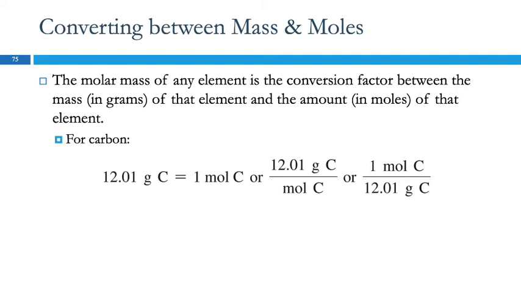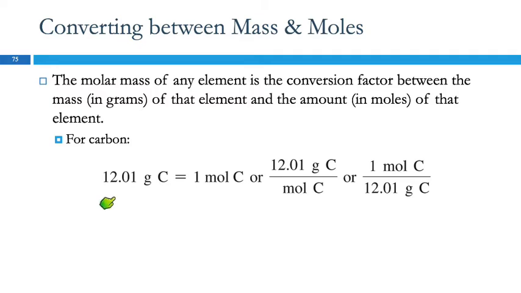So the molar mass is probably one of the most useful conversion factors that we have in chemistry. It converts between grams and moles of that element. And instead of memorizing a formula, this times the molar mass, or this divided by the molar mass, it's just dimensional analysis. The units will show you where to put the numbers, and that's a whole bunch of stuff you don't have to remember. Save that memory space for things that you do need to memorize.